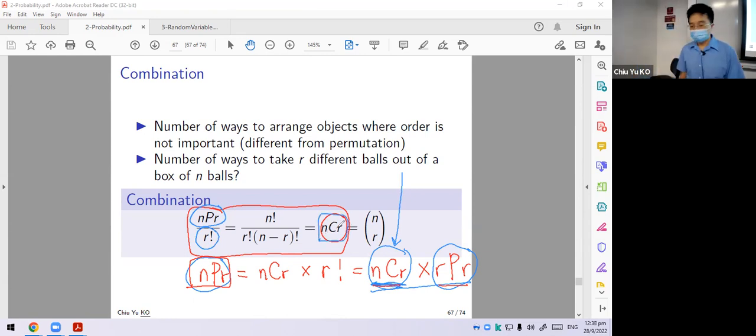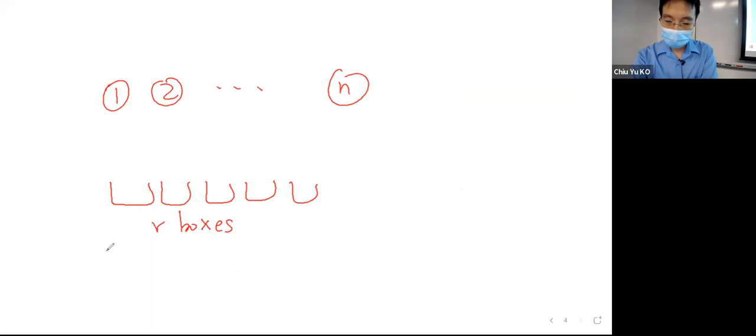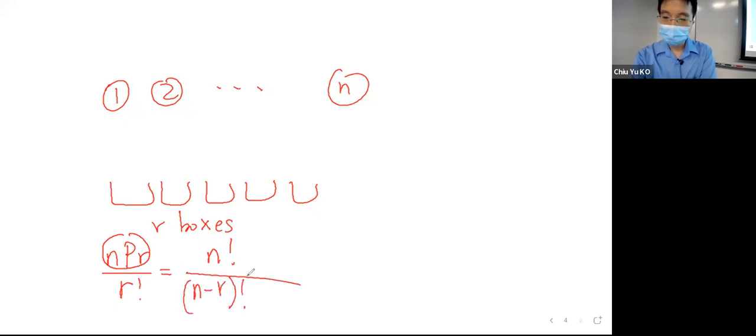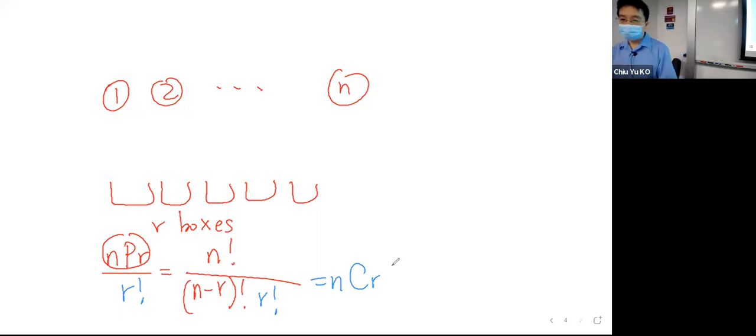Okay. So I don't know which way fits your mind. One is removing duplication, right? The other is, from the principle of counting, you divide them into two steps. Regardless of that, nCr just comes from this formula. And probably you ask why this formula is right. Let me show it again. nPr over r factorial, because nPr is just n factorial over n minus r factorial, and the denominator is here, r factorial. That is how you arrive at what we call nCr. Both nPr and nCr already appear in your calculator, right? So that shouldn't be an issue.